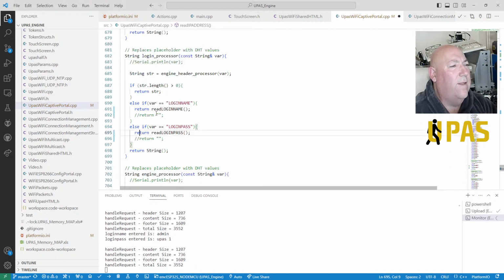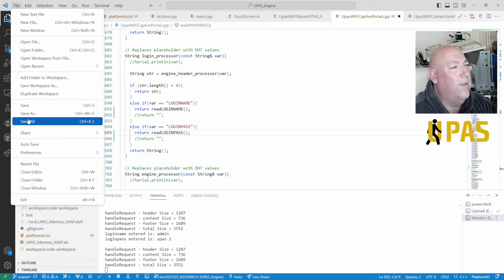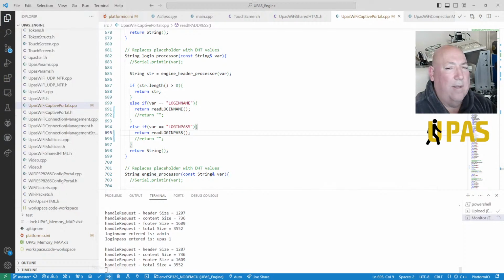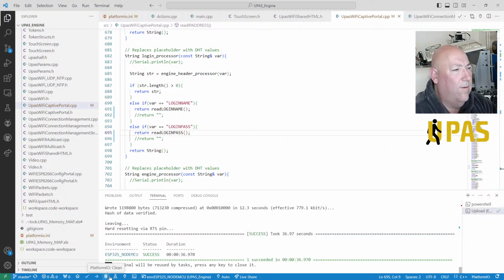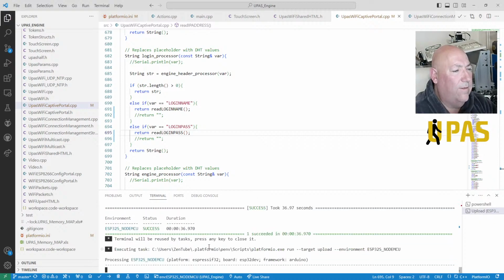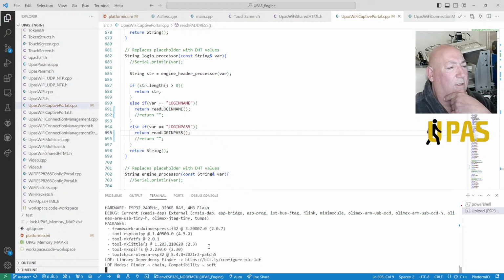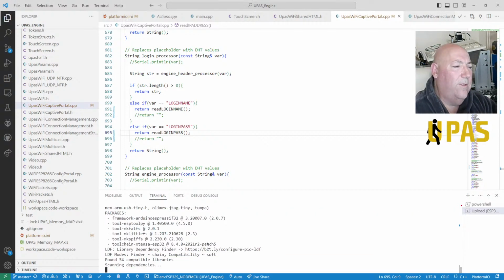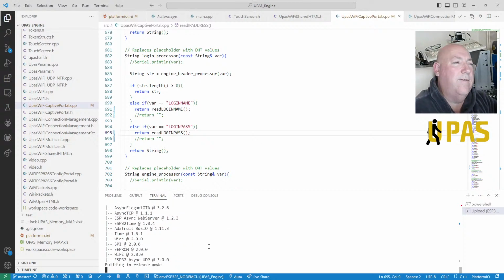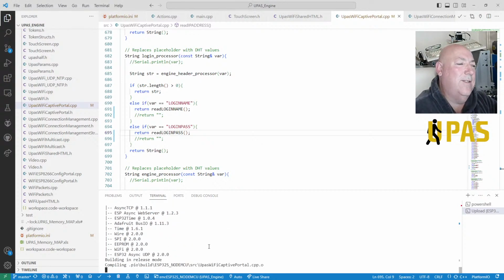Okay. Swap them back if you want. That's for debugging really. It just puts the password in for you. Right, save all. Right, so we're going to go over to upload that now, and next time it boots it should display us the username and password that was the one that was saved. So you basically just enter it as it is.